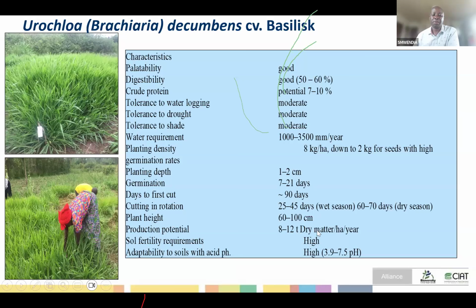And again, the dry matter content would vary depending on the factors I have mentioned earlier. It's good to note that even these forages can be grazed directly if you have a number of acres or paddocks. You can do the rotation. The animals can graze directly. It's not necessarily that they must be harvested under cut and carry. And keep in mind that cut and carry zero grazing came about as a result of land constraint. So clearly, these forages can be grazed directly or used in a cut and carry context.